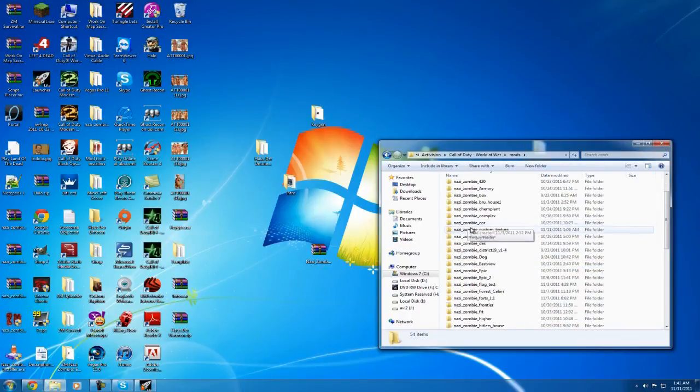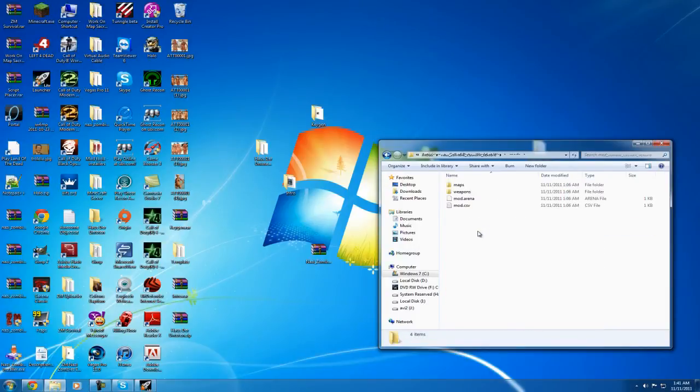So now if you go down to whatever map you're using, just go into it. This is my example map that I made before I started this video. You probably won't have one, but you're going to have to create a folder called images. So just right click, new, and then folder, and then just name it images. Make sure there's no caps, no spaces, no nothing, just images. So then in there, of course, there'll be nothing.